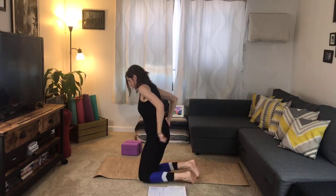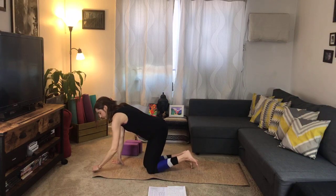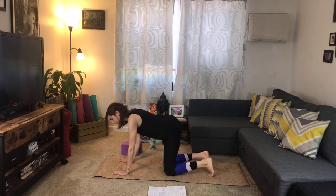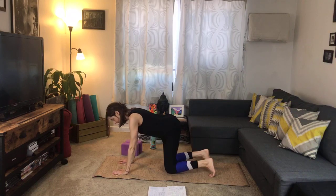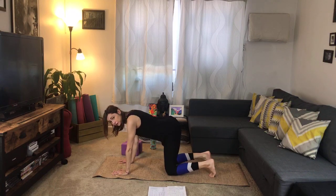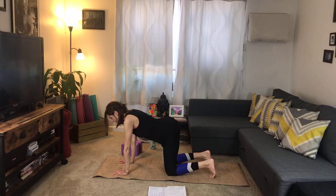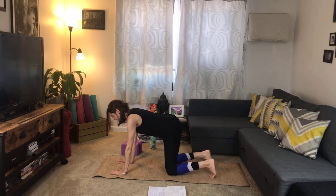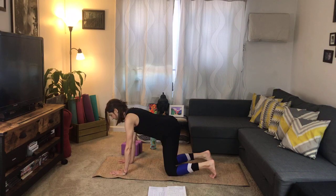And we're going to come into tabletop position. So when you get there, make sure your wrist creases are lined up with the front of your mat. You're going to spread your fingers away from each other and take the tips of the fingers, rounding them into the mat. Check that your knees are comfortable, either hips distance apart or maybe a little bit more if that feels better. And then notice my belly, if you can, coming down here, the low back kind of making a slouch or a curve here, and then start to draw the belly towards the back of the spine here. Press the hands into the floor and notice the spine is nice and long. Crown of the head reaches away from the tailbone, tailbone away from the crown of the head.